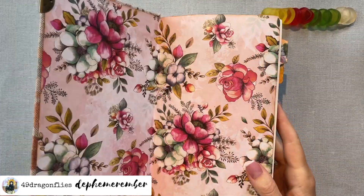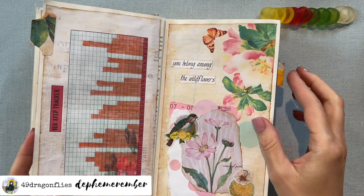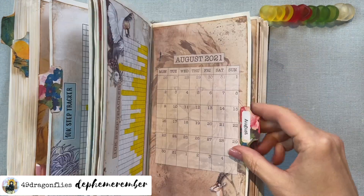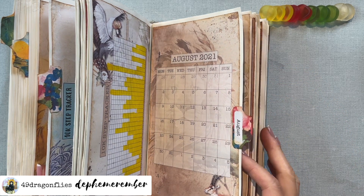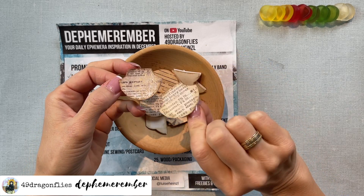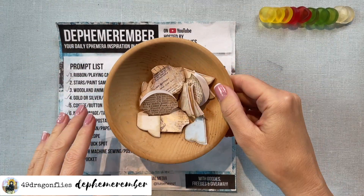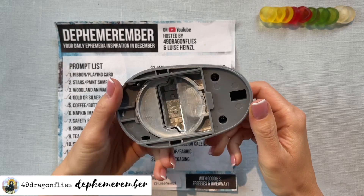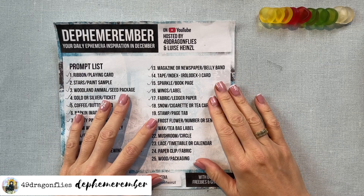This is another one of my previous altered book planners, and in this one I have page tabs with the month - they are floral. You can find these in my shop, linked below. I also have a version with blank white space so you can handwrite or stamp whatever you want. I also have a tab punch which you can find linked below. But we are obviously going to make our own, and I'm really looking forward to this.